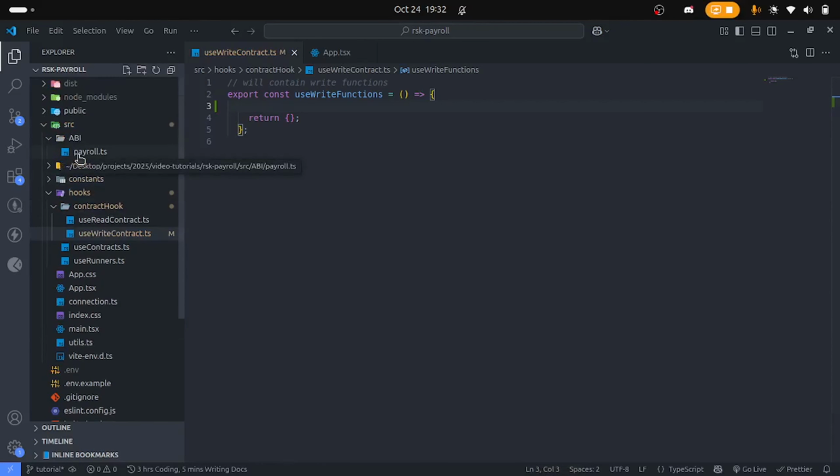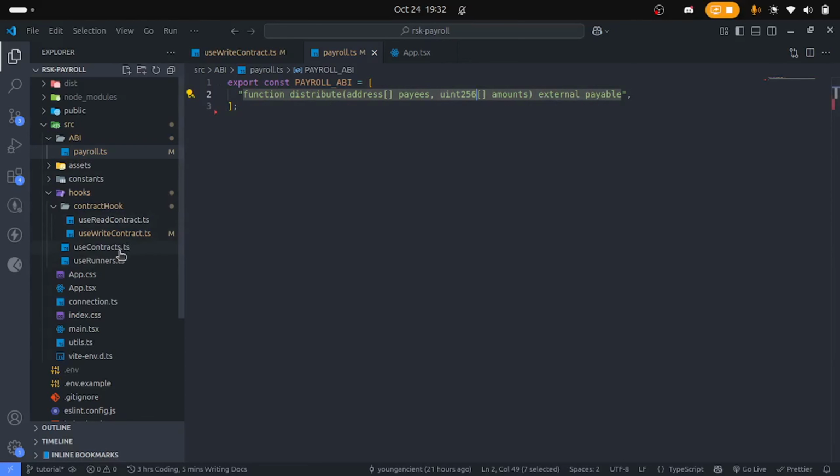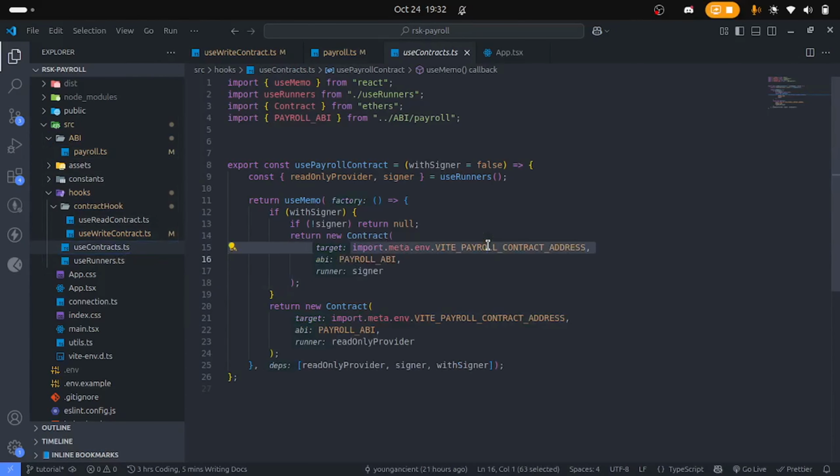Representing the smart contract here is the ABI. ABI stands for Application Binary Interface. It represents the smart contract, and this is the function signature: we have the addresses, we have the amounts and everything. We can see this ABI also in the useContract hook. It is what was used to build the contract object. So in our hook, we're not going to be using the ABI directly. We're just going to be using the contract object that was created.